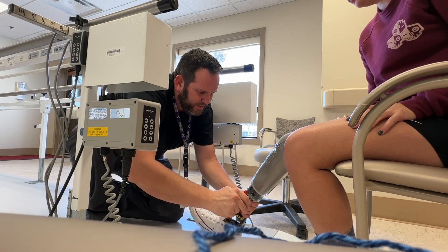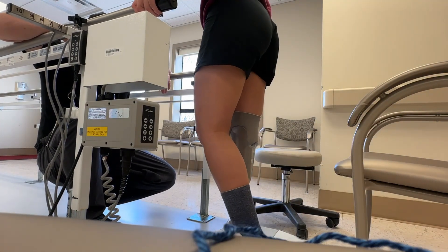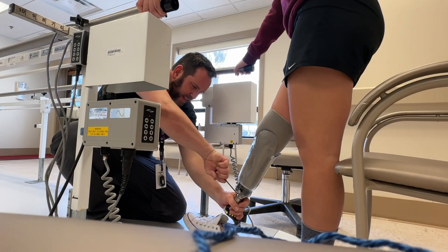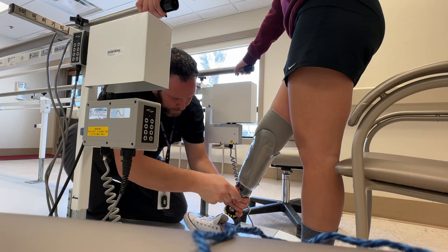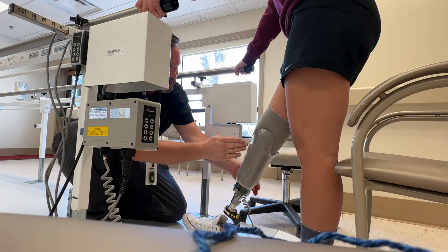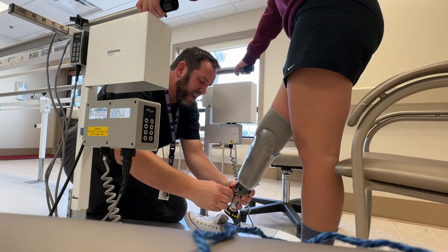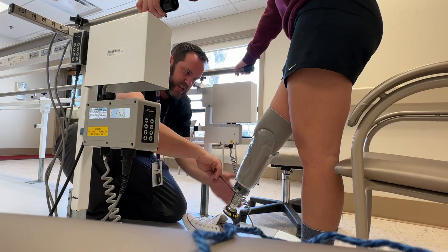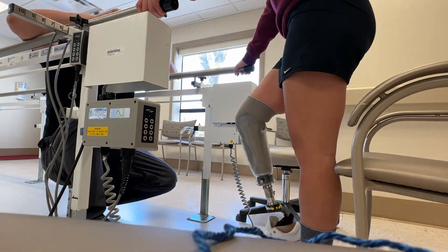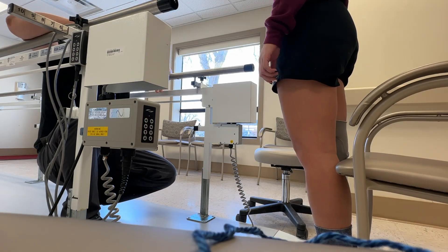We've got to wrap this still. I'll push it to the limit. I know, and that's why we have to have the Loctite. Still looks like we've got to go more. That's something you'll learn about me — my body is weird. The thing is, everybody's tibia has a curve, and depending on where they amputate, we'll decide how much we have to bring this out. Some people it's just a straight shot. Part of what makes that cosmetically look nice is they took all those alignment adjustments and built it into the bottom of your laminated socket so it masks it and hides it all.